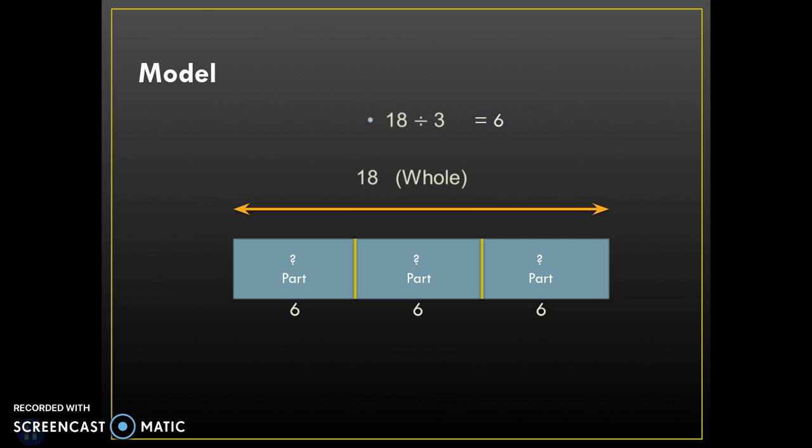Now, in the classes with Miss Bates' homeroom and with Miss O'Brien's homeroom, we determined that just like addition and subtraction have a relationship, they can undo one another. We found out that multiplication and division have that same relationship. So it's called an inverse operation, meaning that I can use division to help me check my answers on multiplication, and I can use multiplication to help me check my answer for division, because they undo one another, and I can use that to help me determine whether or not I'm correct.